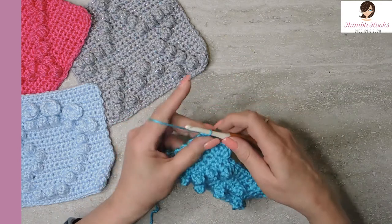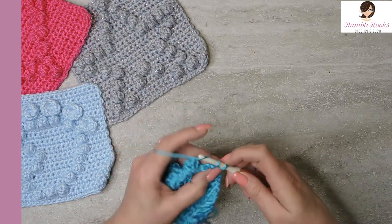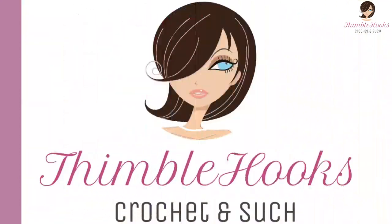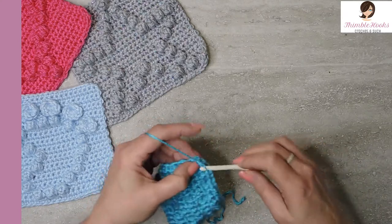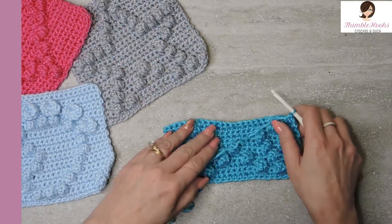Now it's time for our single crochet row to poof out our popcorn. So chain 1, turn your work, and 25 single crochets all the way down, and I'll meet you at the end for our next row of popcorn. There's my last stitch, hooray! And chain 1 and turn our work, so we're ready to rock with our next row of popcorn.